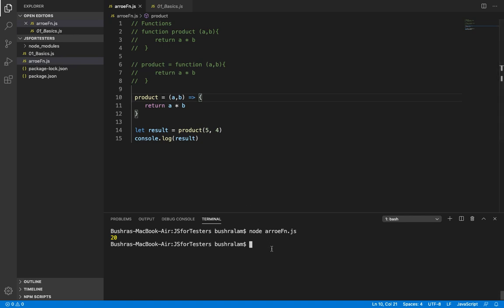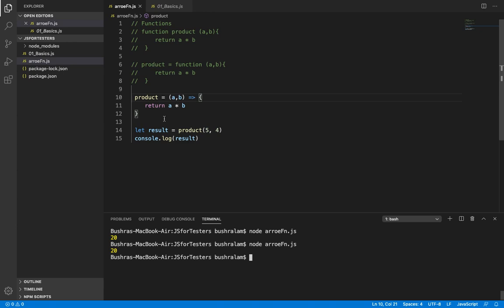Let's save it. And it works perfectly fine. So this is what an arrow function is. All we have done is drop the function keyword and introduce an arrow between the parameter list and the function body, and your regular function has been converted into an arrow function.